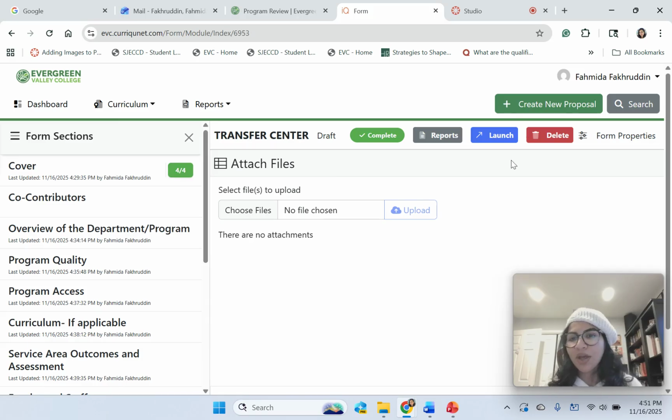The only thing you have to do is hit this launch button here and submit your program review proposal. Once you submit it, it will come to IEC, and your mentor and second reader will read it and provide you feedback.